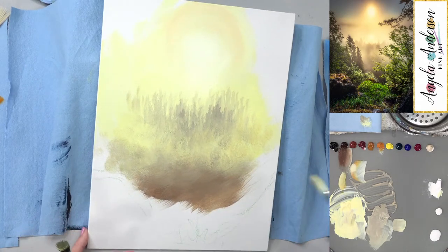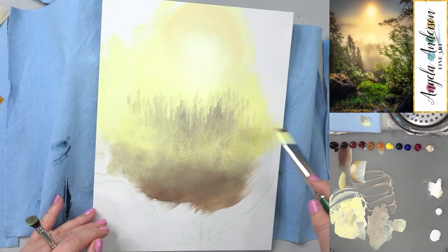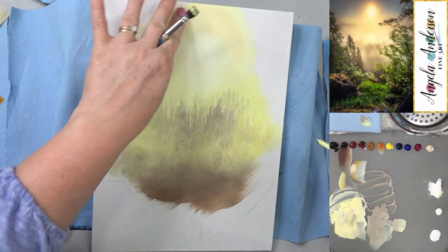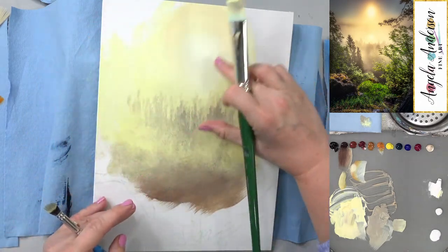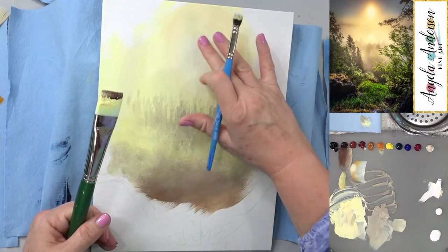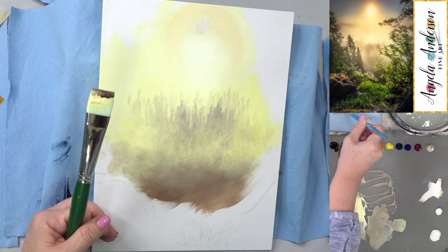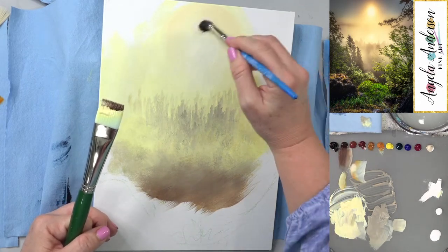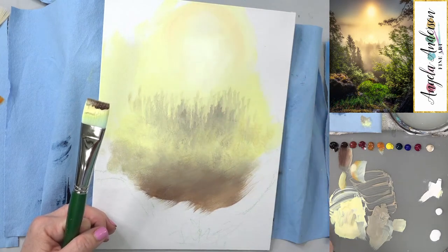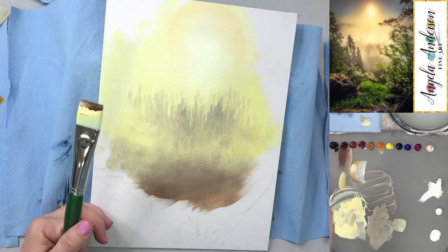Okay, so that's good. I basically want it very misty and soft. I think that this is not quite orange enough, but I can tint it later. So I'm just going to let that dry, and this is dry enough now that I can do a second layer on it. I can tell that the sun is still a little bit wet. I'm going to try up in here. Ooh, that was still, darn it. That had that brown in it. Oh no. I'm just going to wipe that off. Okay, try that again. Make sure this is clean. Forgot I had that brown in it.